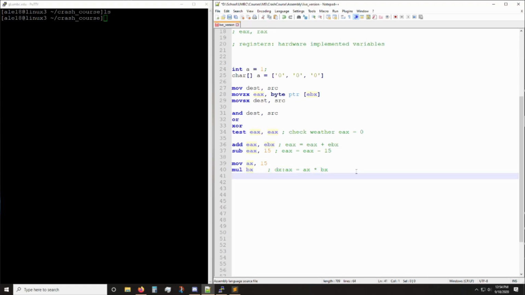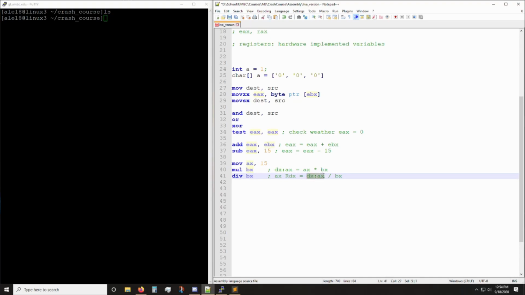In a similar situation, divide is going to say AX remainder DX equals DX:AX over BX. So this is saying I might have a 32-bit value that I want to divide by 16 bits, and the result is going to be stored in AX with the remainder stored in DX.